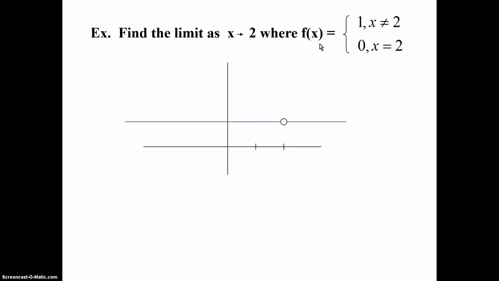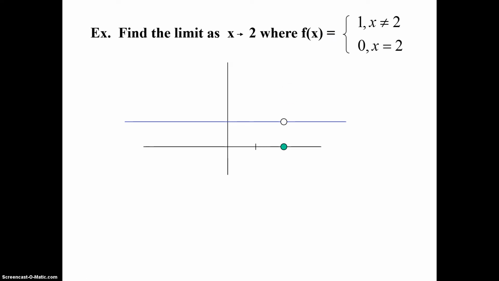It's not inclusive. Our next part, if you think about it, says f of x equals 0 when x is equal to 2. So this is basically a coordinate. It's saying when x equals 2, then your y value will equal 0. So that is basically a shaded circle or a function at that point.